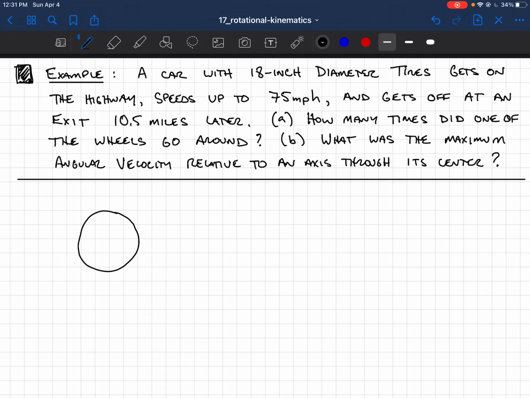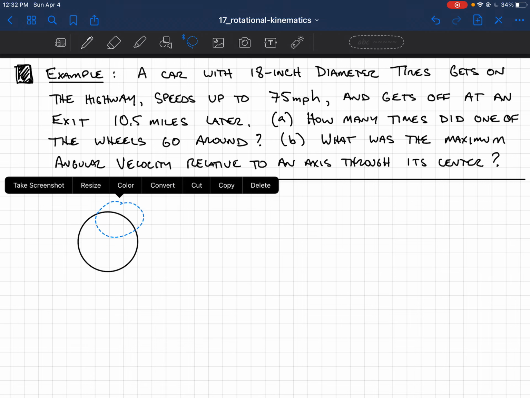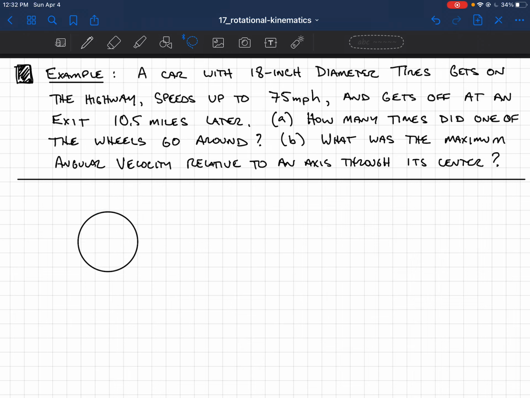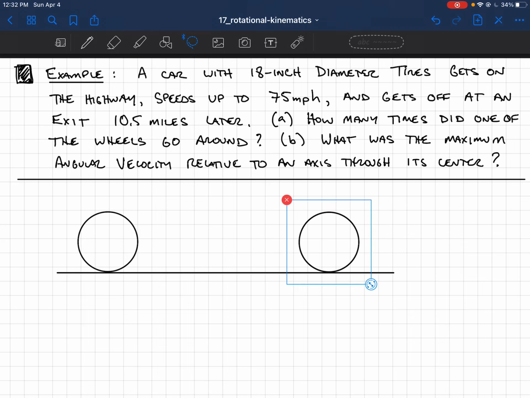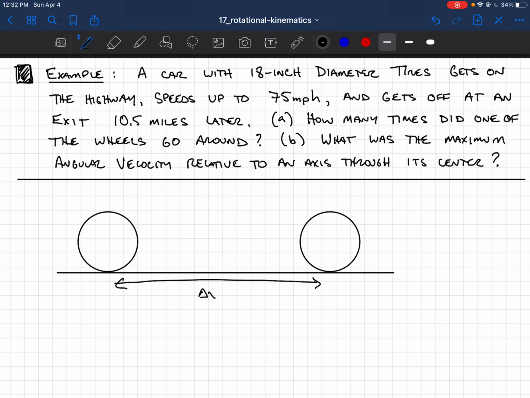So the idea is the wheel is a circle, and that circle will travel a certain distance to go around once, and that distance traveled should be exactly the circumference. So what is the circumference here? It's something like, so that means it's going to go like that. So the wheel will be over here, because this distance here, delta x, is equal to 2 pi r.